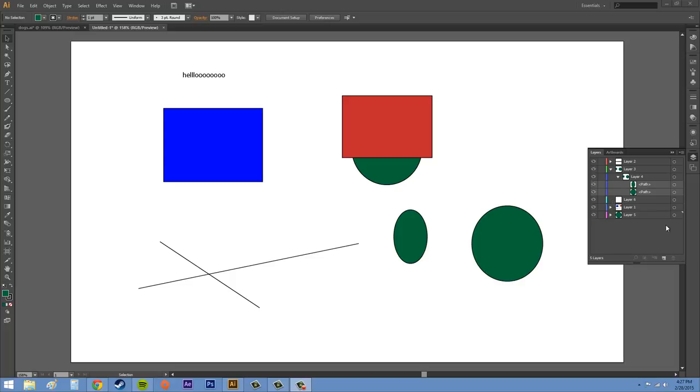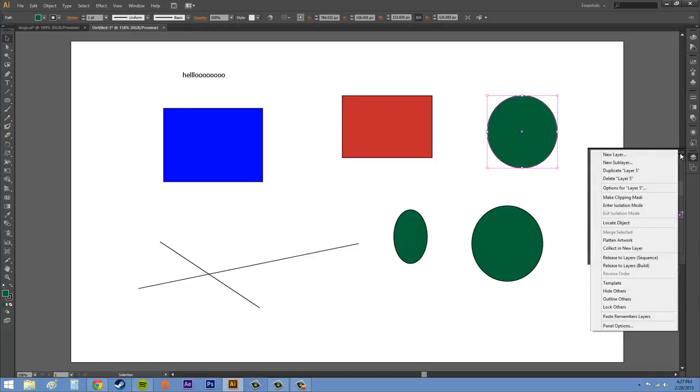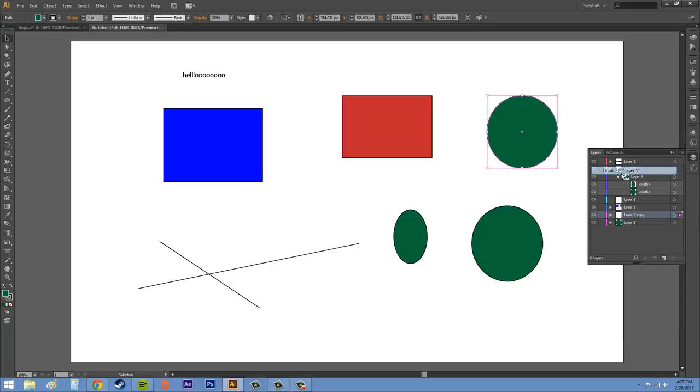If you want to duplicate layers, there's a couple ways that you can do that. So I'm going to pull this one out, and this is layer 5. All I've got to do is click and drag onto the new layer button. It'll create a copy called whatever your layer name was, and then copy. And hit Control Z to delete that one. You can also go into the options menu, and just right here, and then you can duplicate layer right here. You can also delete the layer as well in the options menu. So now it is duplicated.